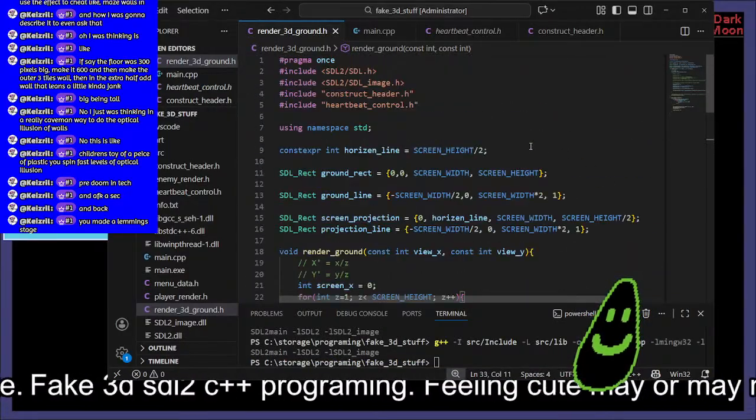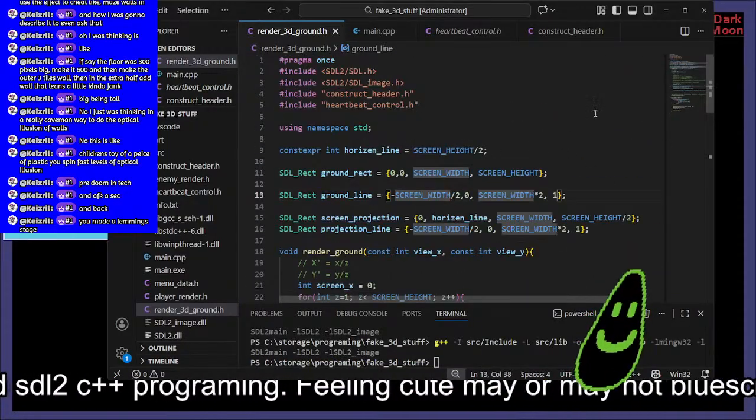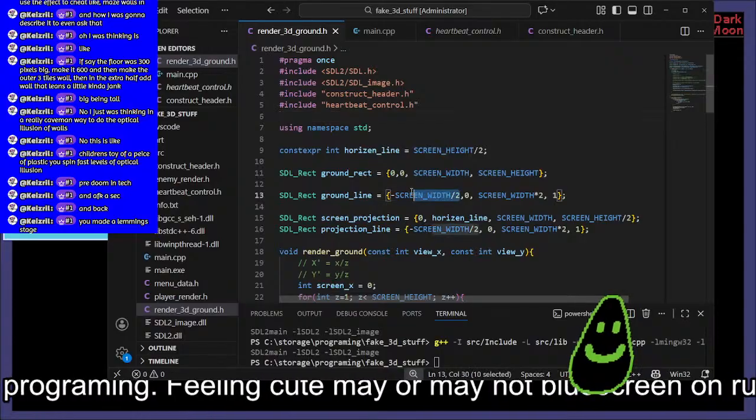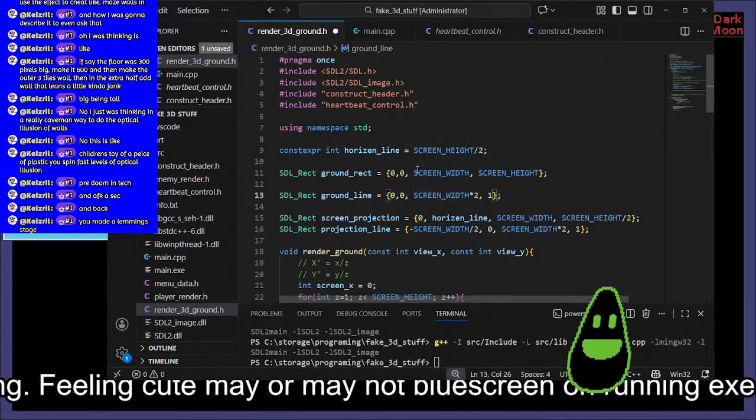Okay. Let's revert back to this just being a single screen and we can see the edges.